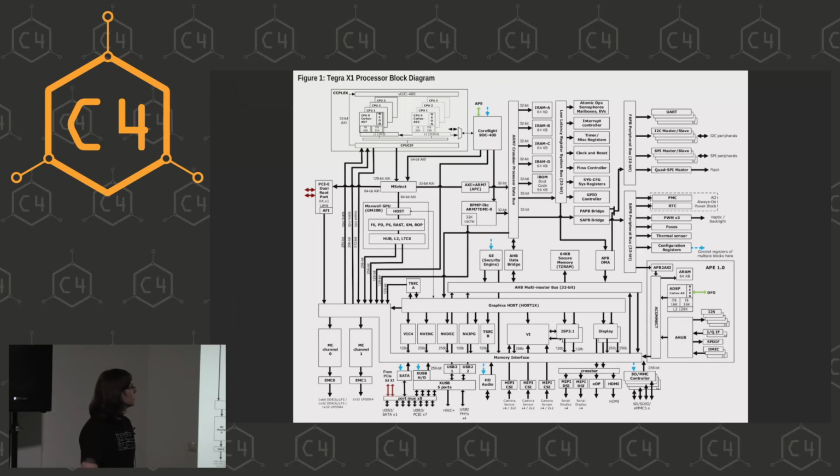And also here is a block that's called IROM, and IROM is the boot ROM. This is the first code that this BPMP processor executes when the system turns on. And this code in the ROM is responsible for checking a lot of stuff that is security related. And this is the code that enforces that you can't just run whatever you want on this platform.